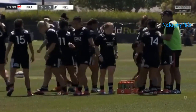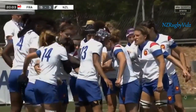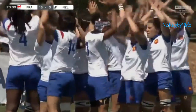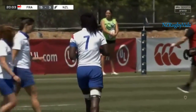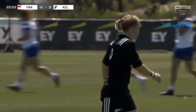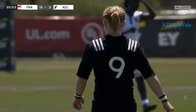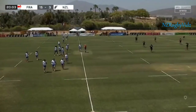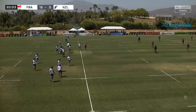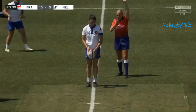Yeah, they're a little bit flat on their attack, and I just think without the Les Elder, they've just lost a little bit of leadership there, but they've still got Kendra Coxedge again on there. So I can see them coming back in 20 minutes. Well, they've certainly got to get a bit of energy, because I'm looking at both teams, and France is very invigorated, and New Zealand looks just a little lethargic. Yeah, there's Coxedge on there as well. What a champion rugby player. Oh, absolutely. Here comes Tremoulet.